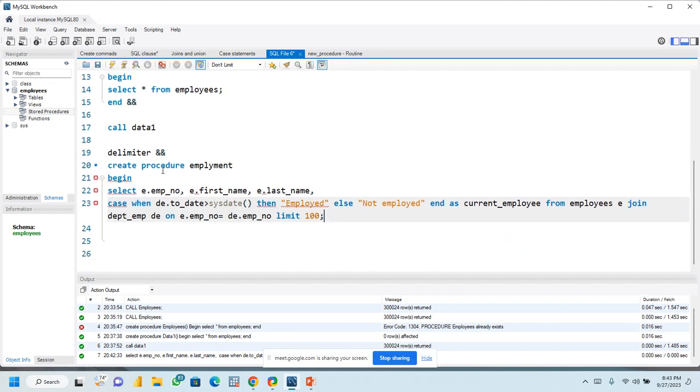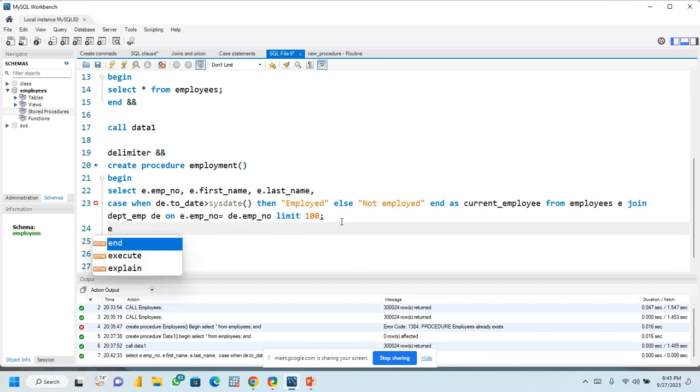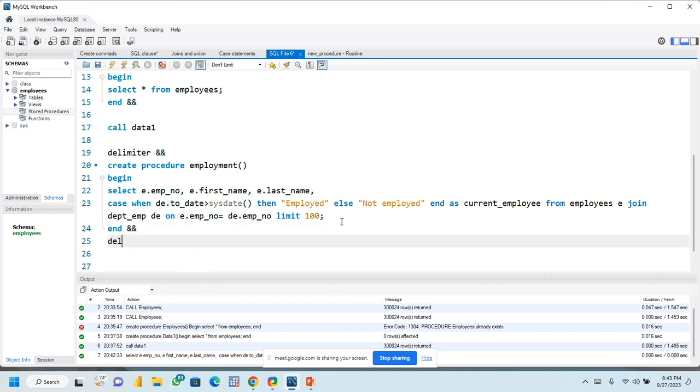So we have create procedure, employment, and again we need the brackets, the closing and opening brackets are very important. Then we have begin, select statement with a case. This is our yesterday query. Then our end, and lastly delimiter and space.